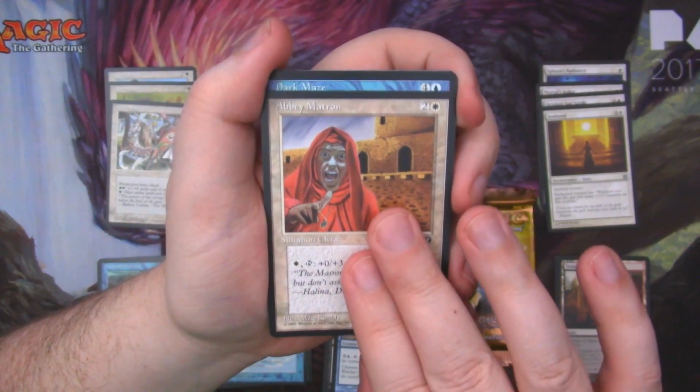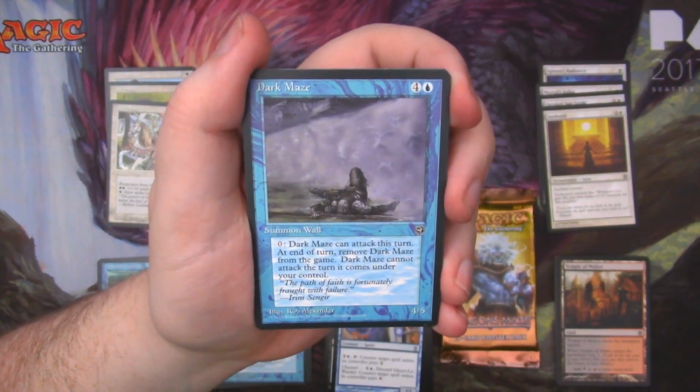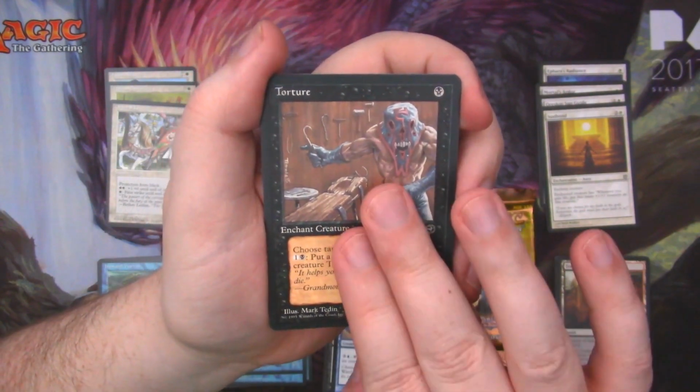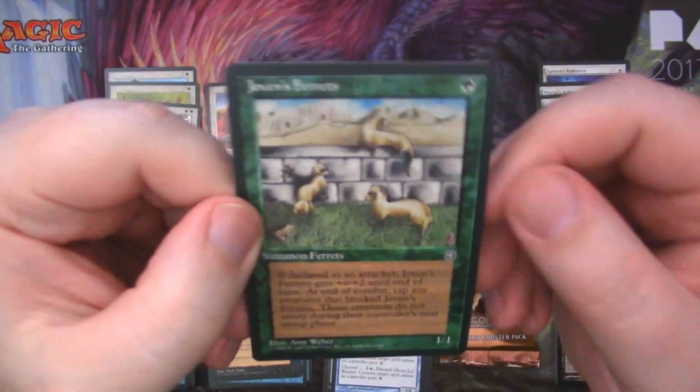Abbey Matron. There's the white card. First white card. Dark Maze. I remember playing with this card as a kid. This card was great. I loved it. Torture. And Joven's Ferrets. Ah, yes.